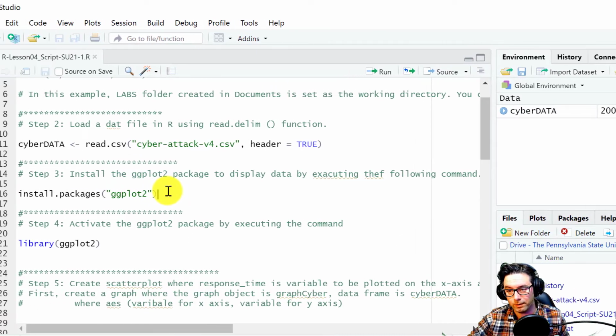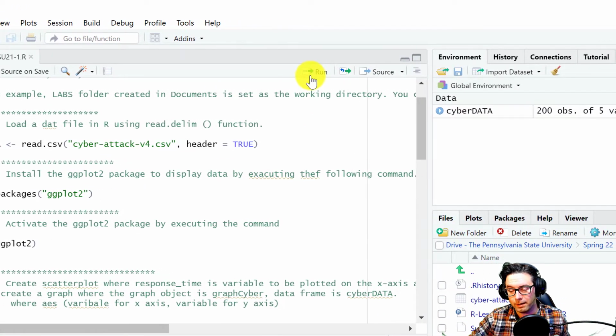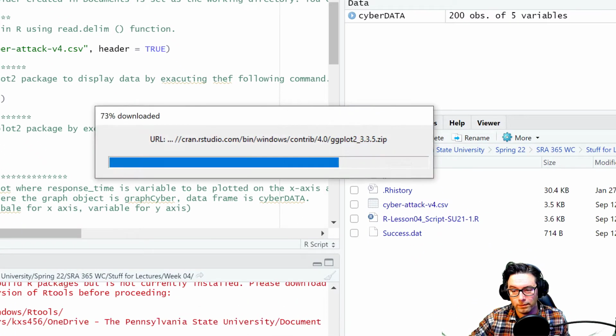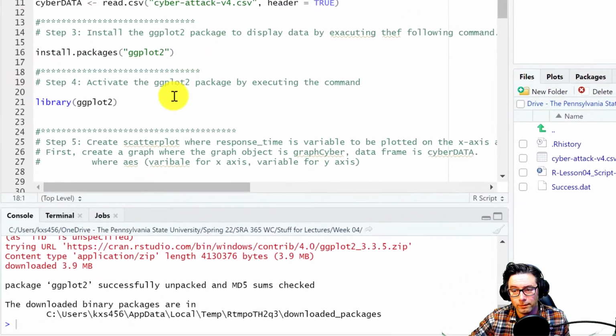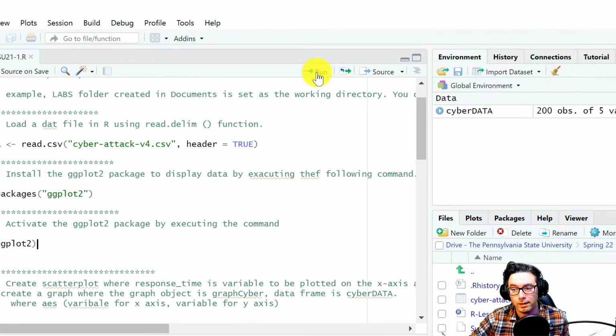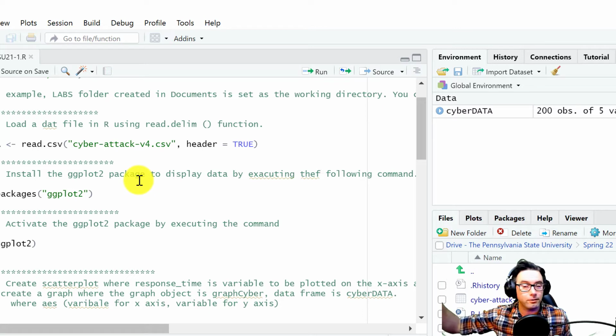You install it once and you run it, and there you go. You only need to do it once. I've done it before, and it acts like it's never done it before, I guess. But you should only need to do it once. If you notice there's an issue, like you run the library and it says, "Hey, that's not a thing," then just try installing it and see what happens. But really, if you've installed ggplot2 or any package before, you shouldn't need to install it again.